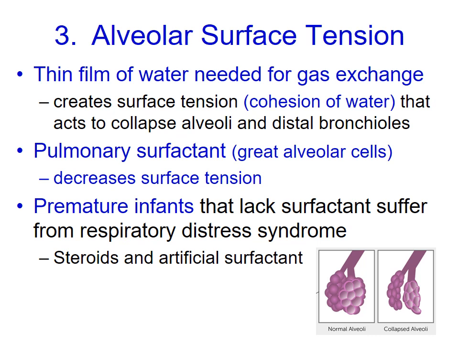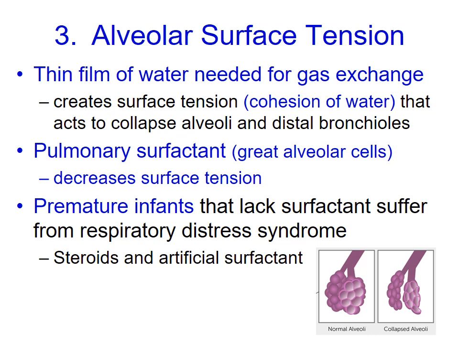So we see the same thing happening with the water and the alveoli. The alveoli are very fragile. Remember, they have a low blood pressure point, a high lymphatic drainage point, but they're very fragile, so that water has the ability to cause some damage. So how do we do this? Because we need the water for the gas exchange. Well, that's where we produce pulmonary surfactant.